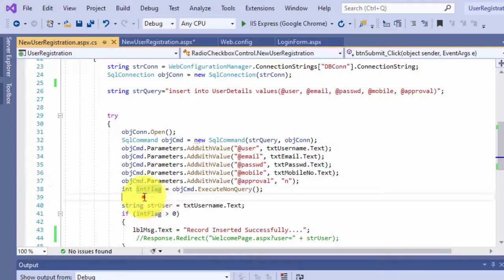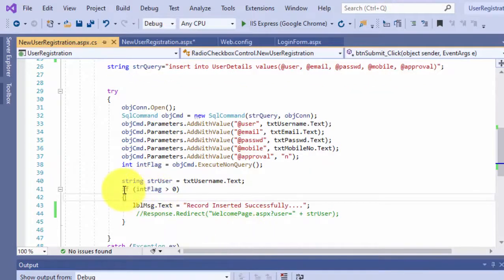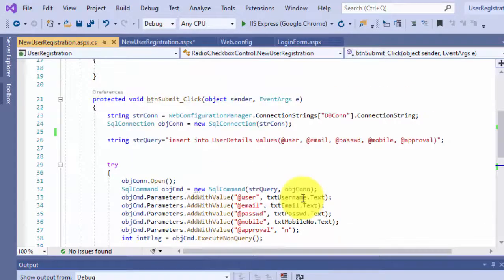So I am using an int flag variable here, and then we are checking for the flag here. So if the flag is greater than 0, then we are displaying the message record inserted successfully. So this is what we saw at the beginning when I executed the program and the record was inserted successfully. So this is how we use the insert query in ASP.NET.